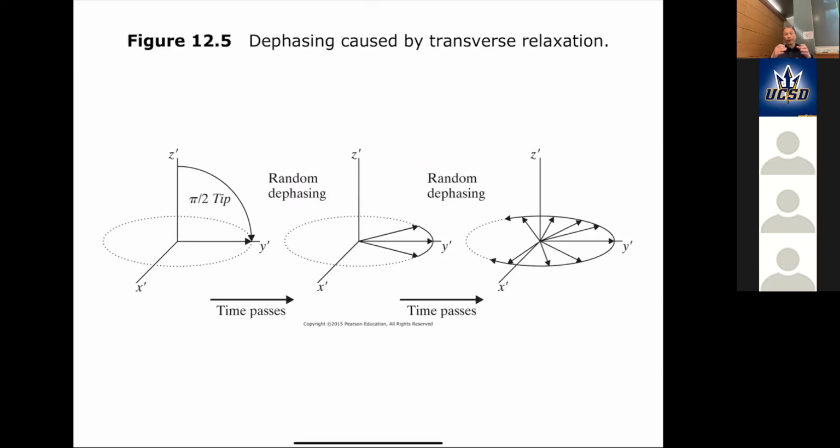It's related to the fact that we never think about one spin in isolation, right? In MR, we're looking at voxels, maybe a millimeter by a millimeter, so there are many, many spins in there. So we need to look at the overall net magnetization of spins in that voxel. If at t equals 0 I excite all the spins, they're all aligned, all in phase. Over time, they get out of phase. They can precess at different frequencies, some go slower, some go faster, and they get more and more out of phase. So the net vector goes from here to here to here. That net magnetization is decaying with T2.